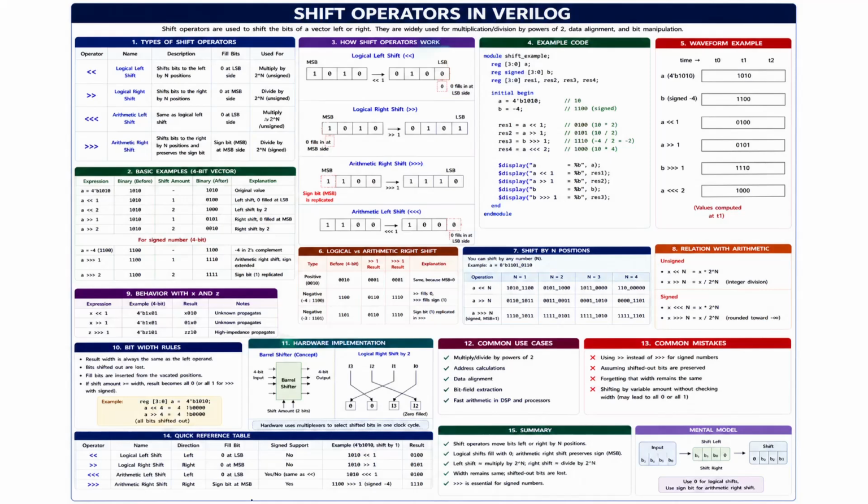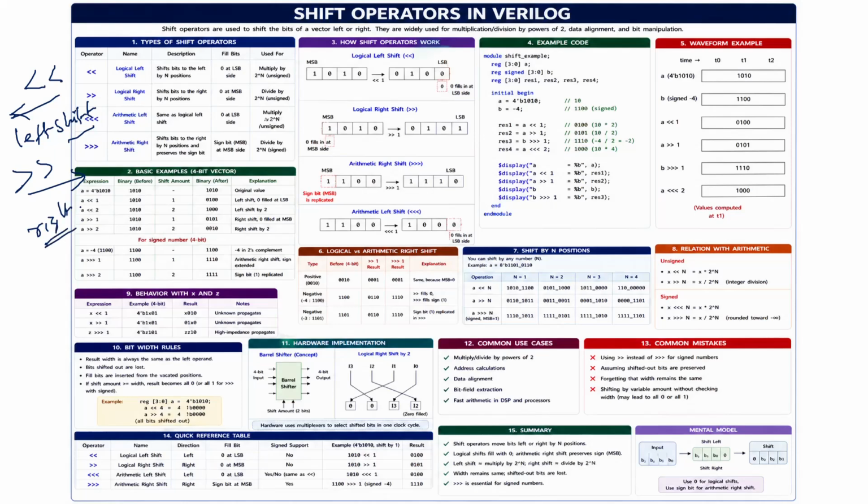Then shift operators. How are we doing the shift operators here? For shift operators, we have two types: logical shift and arithmetic shift. Okay. Here also we are shifting the bits to the right side or left side. See, this arrow is indicating like this, which means you are doing a left shift. And if your arrow is looking like this, then you are doing the right shift operation.